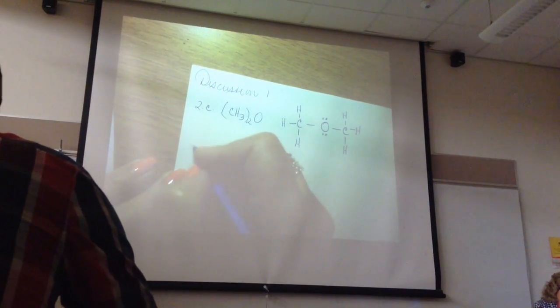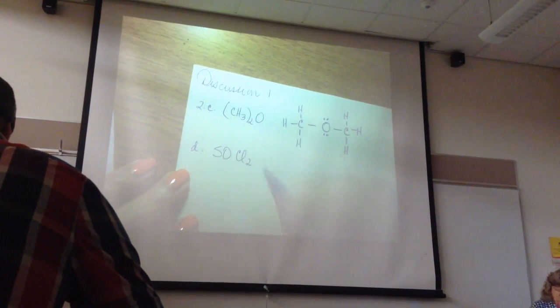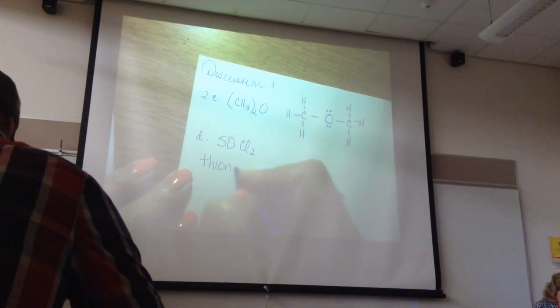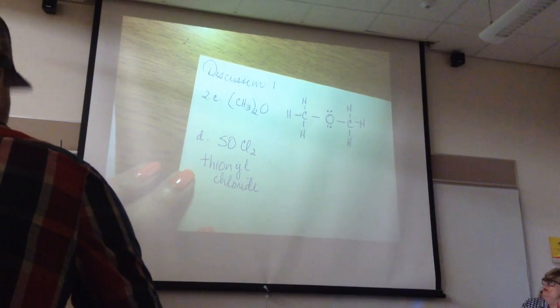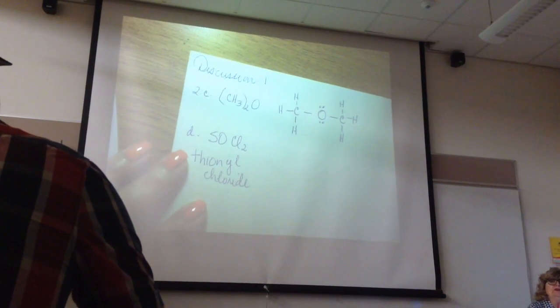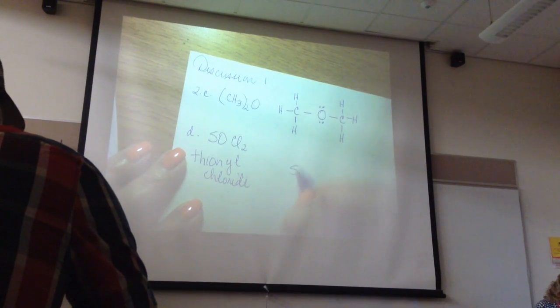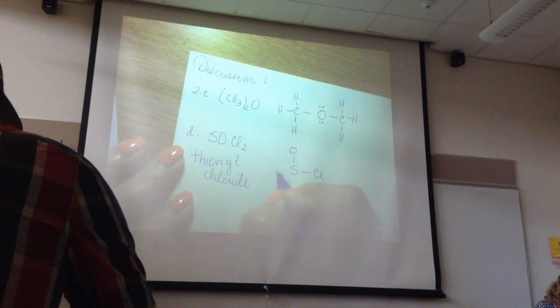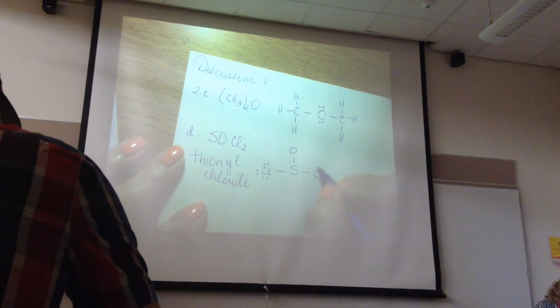Okay, I'm going to do letter D, and in letter D is SOCl2. This molecule is called thionyl chloride. My students have called it "so cool," and so that's the only name I remember. They want S to be the central atom, and I'm going to draw like so. And I want to make sure that I put my lone pairs, and I know that it all begins like so.